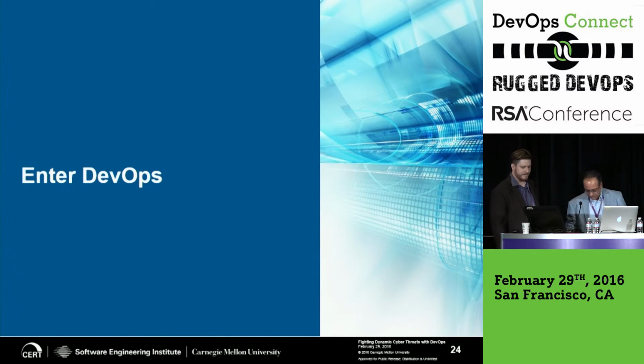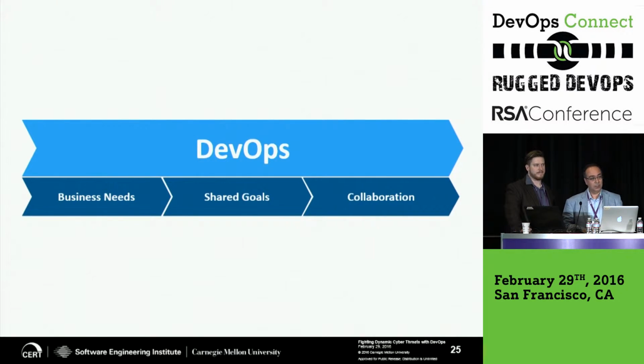All right, so Aaron described a problem so far, which is very dynamically changing. So when we talk about DevOps, and we have talked so far about a lot of things DevOps means, I'm just going to cover the basic fundamental things to understand the overall philosophy and methodologies we're trying to achieve. So DevOps is based on the business needs and driven by shared goals across team members, devs and ops together, and collaboration between the team members.